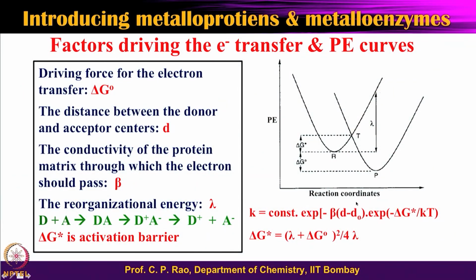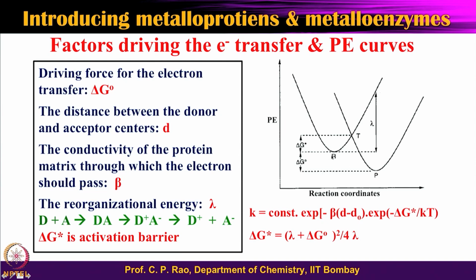Now, let us look at the potential energy curve. If you look at the potential energy curve, you can see the potential energy versus the reaction coordinate, and this refers to the reactant profile. Obviously, we know that these are electron potential energy curves. So, these are basically parabolas, and this is for the product curve. Now, let us see the difference between the reactant and the product on the y axis: that is the delta G naught, and this will tell you the driving force. Whether the electron transfer is favorable or not is understood from the delta G naught.